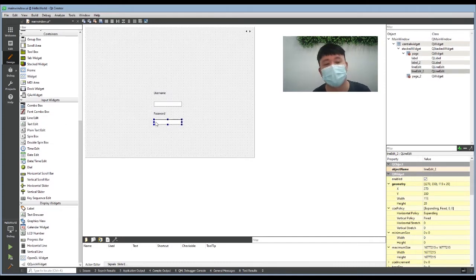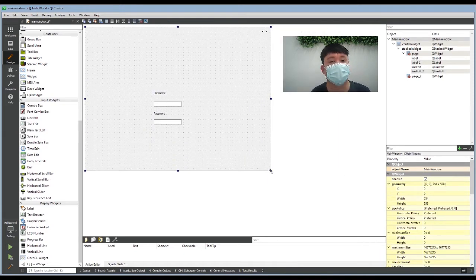And again, it is not laid out properly. In order for it to lay out properly, we need to click on the page and select layout vertically.